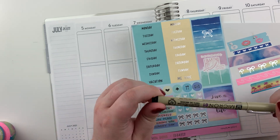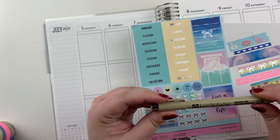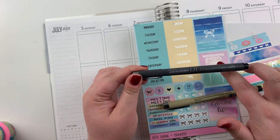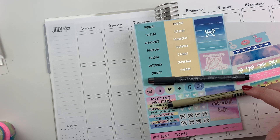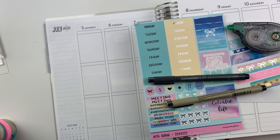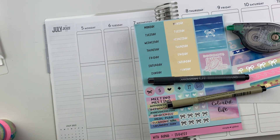I grabbed my Micron — this is a new one, so all the videos of me struggling, it's a new pen, very exciting. Then I grabbed my Microperm to write on these because you need a permanent marker. And then I have Whiteout here and my X-Acto knife — without a lid, which is not dangerous at all. Oh, I found it. Don't worry, we're safe. I found a lid.